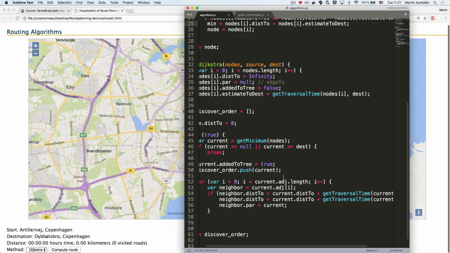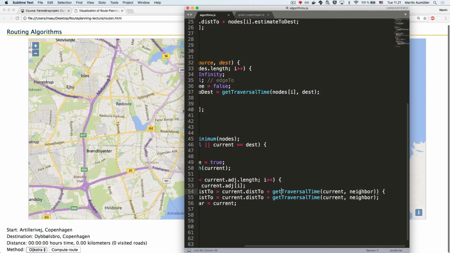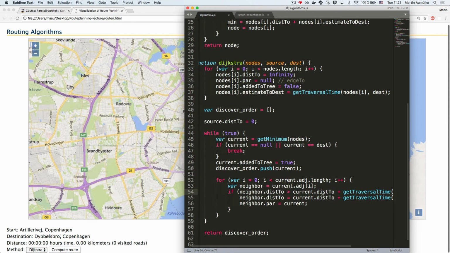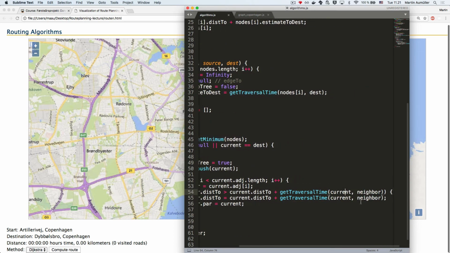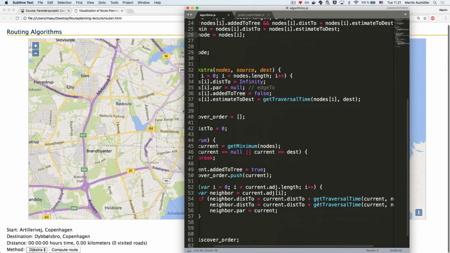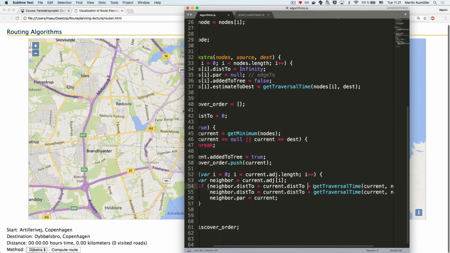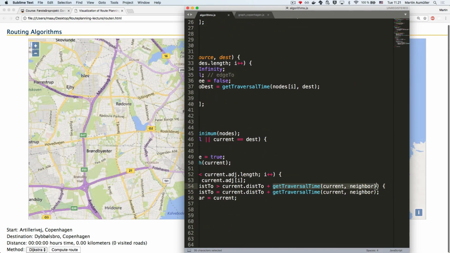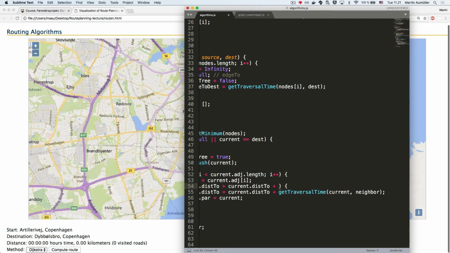This here should be okay. This is the edge weight. Up here, estimated, that's also traversal time. Oh no, okay. Traversal time is the fastest possible time. It's a bad name for a method. Traversal time is really if everything would be on a highway.